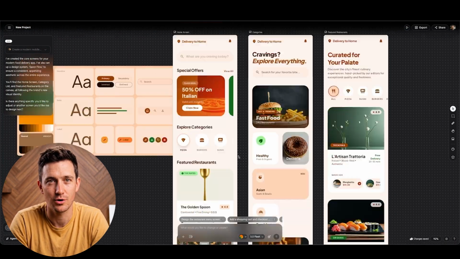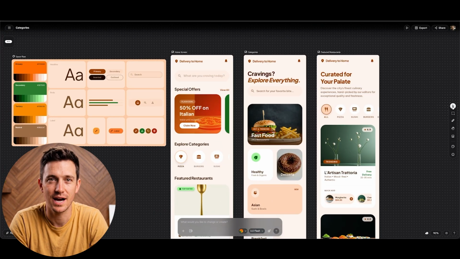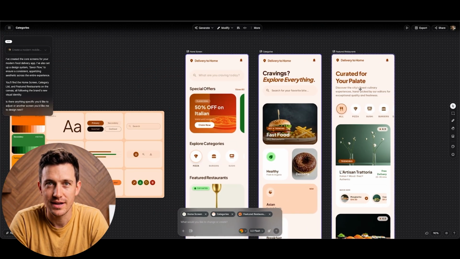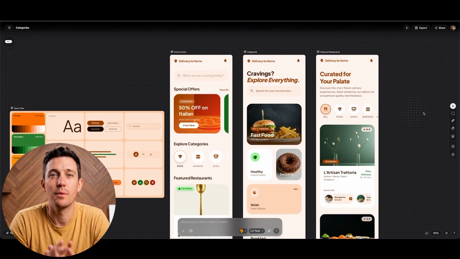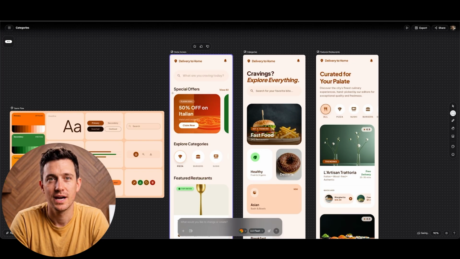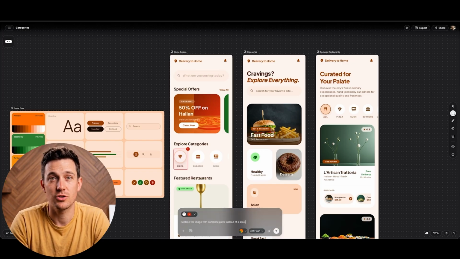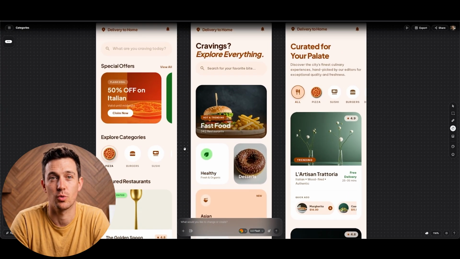But generating layout alone isn't enough. You also need to understand these controls to work with it. At the top, we have select option. This lets you select and move things around. Right below that, we have this tiny box, which is mark option. You can use it to select any part of the design and make changes. So I will select this part and ask it to change the pizza slice to a whole pizza. Hit apply, and this is what we got.